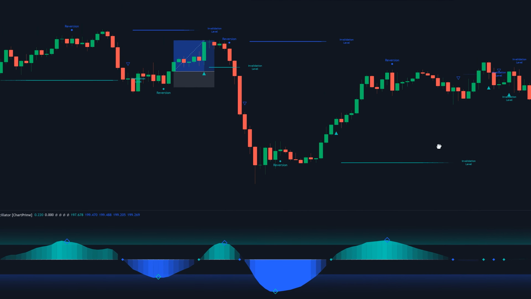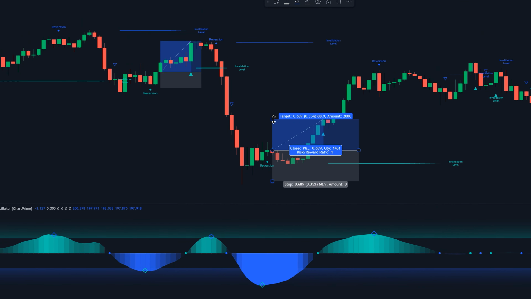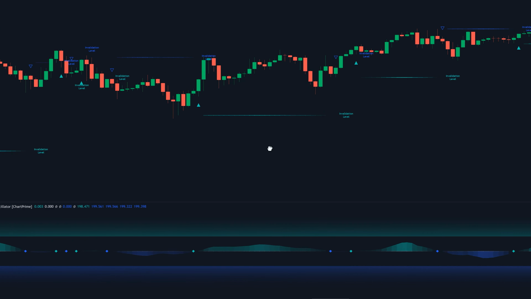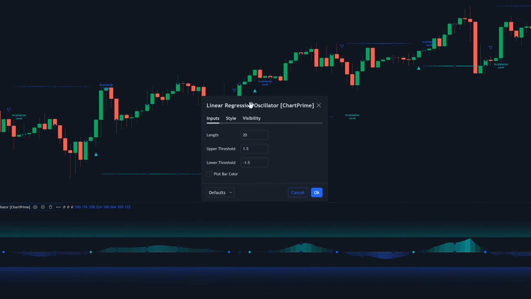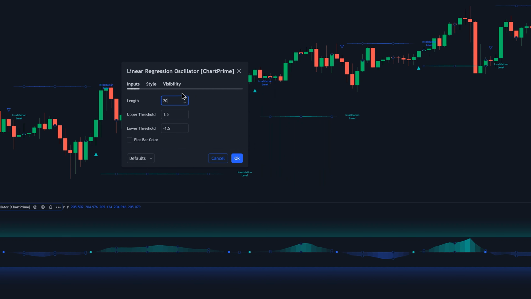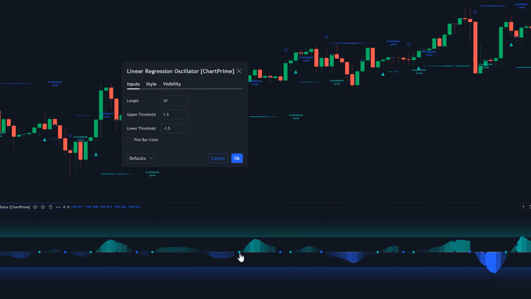Now, speaking of trading, how can we use this indicator to trade? Well, I'm going to tell you, but before that, let's explore this indicator's settings. On the Inputs tab, we have the length. A default value of 20 is going to be used, and we're going to stick with the same. But just so you know, the length determines the period over which the linear regression is going to be calculated. A longer period is going to smooth out this oscillator, but it may introduce some lag. On the other hand, shorter periods are going to produce a more responsive oscillator, but may be accompanied by noisier signals. So to get a balance between these two extremities, we're going to stick with 20.